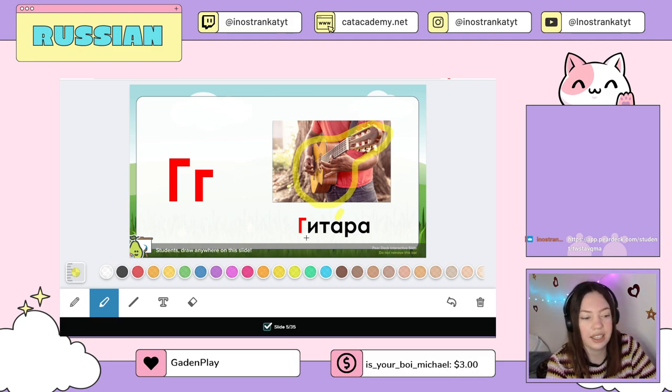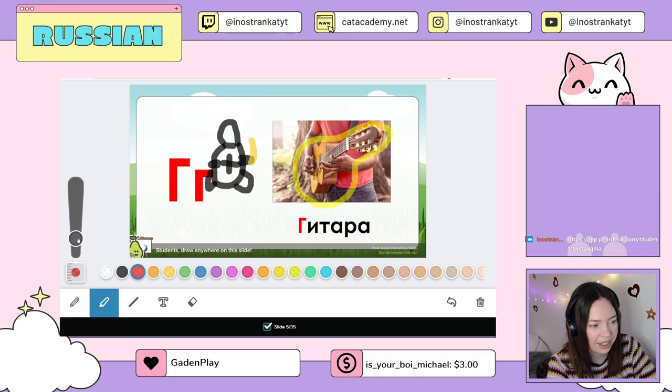There could be another word that is also very similar to English, and I'm not sure that I'm good at drawing, but I will maybe try to draw it. Okay, I'm not very good at drawing again. It doesn't look good at all. Maybe I need to make this a little bit smaller. I can say that this is an animal, but the question is, what kind of animal is it?